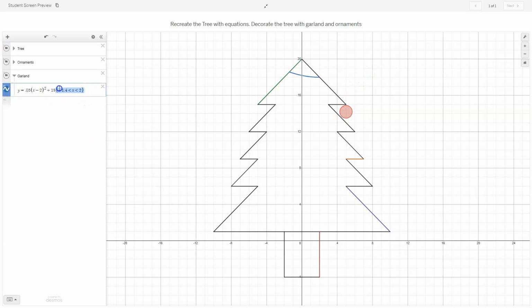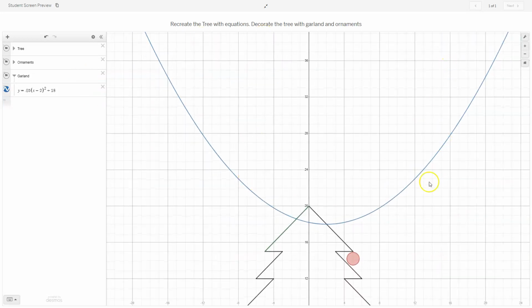You take the restrictions off and you'll see that's a parabola that I graphed, and I just found the intersection of that line being graphed and the piece of Garland that I want, and I made my restrictions happen between the x values negative 1.4 and 2.